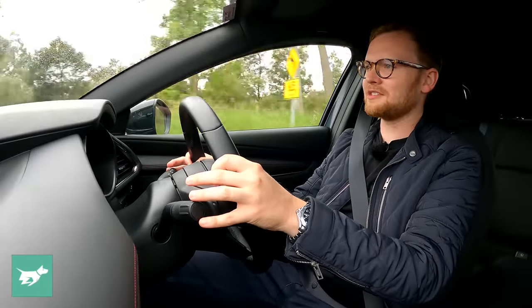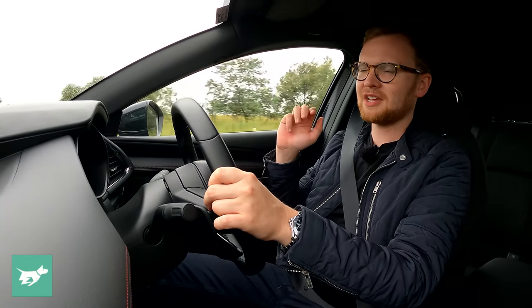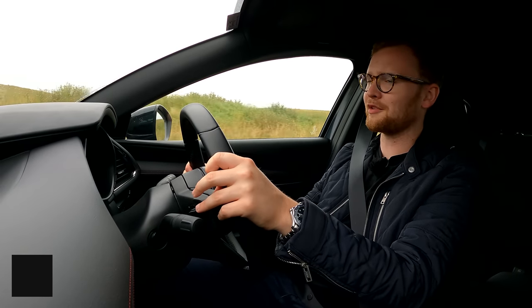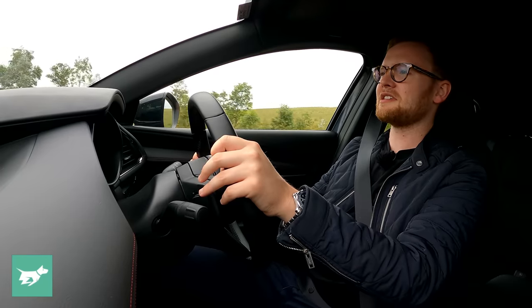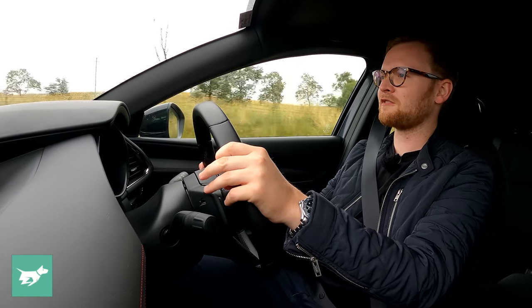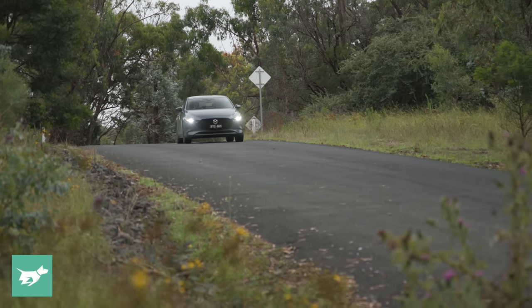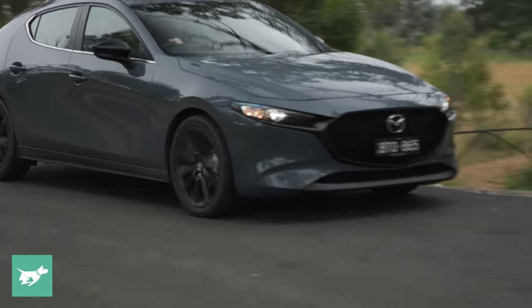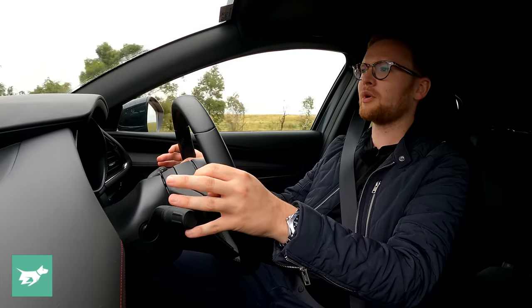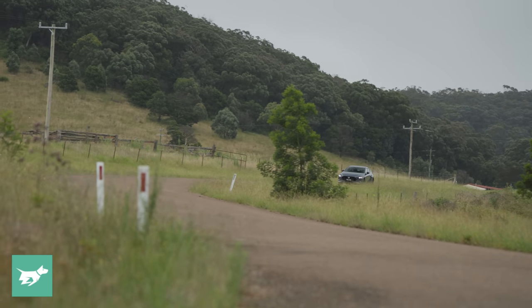Body control and compliance are generally good, although urban compliance over harsh square-edged bumps can be a bit average, and anyone would call the suspension tuning firm at the front end of this car. The sedan actually dials it back a little bit — so if you want the Mazda 3 but something a bit more comfortable, check out the sedan version. On the whole, you do get used to it quickly, it's quite livable, and you're rewarded with great control at higher speeds. Refinement is better than a Mazda 3 has ever been — we're on coarse chip at 100 right now and it's still relatively quiet in the car.